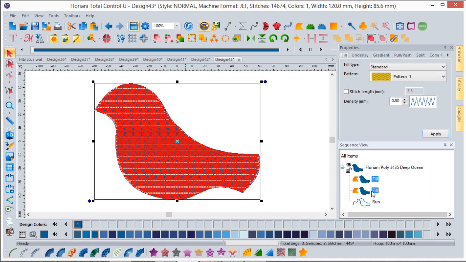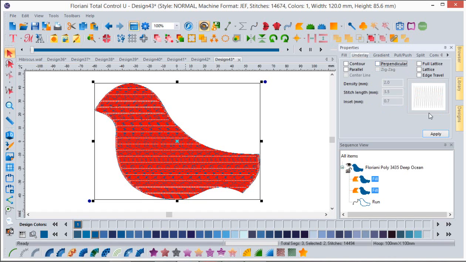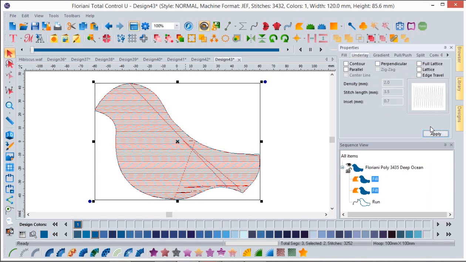We take the first 2 fills, we'll highlight them. The idea is with almost any shape, you have all of the stitch techniques of fill, of blends, of bleeding and such. But all we've got to do here again is we come in, change our density to 2, take our underlay out, hit apply once you do that. Also edge travel, apply.